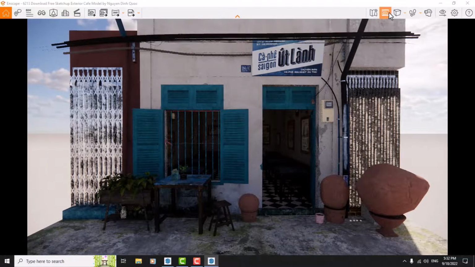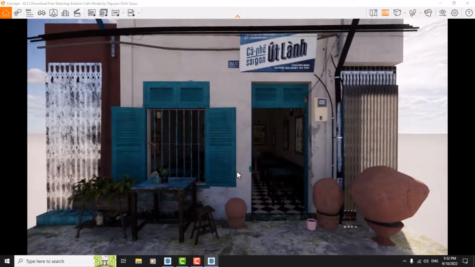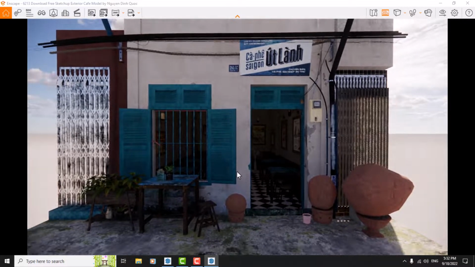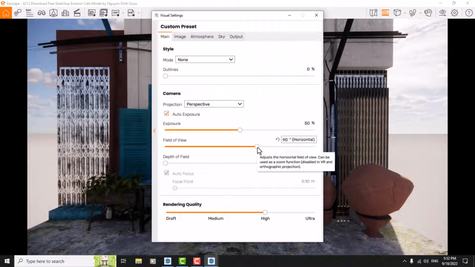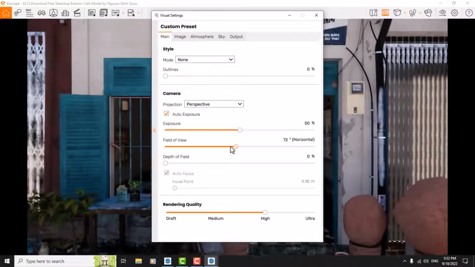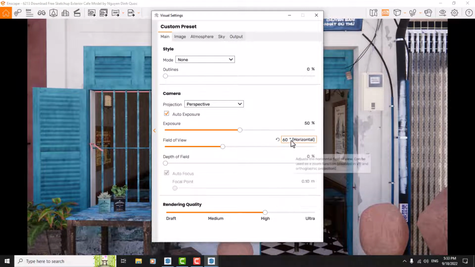I need to click on save frame. I want to take some type of image like 1:1 or widescreen, maybe portrait. I think maybe widescreen is better. So I change my position with walk and movement keys and I click on visual settings. I want to decrease the field of view, so I decrease this angle to a number like, for example, 60, or I can use lower numbers like 54.